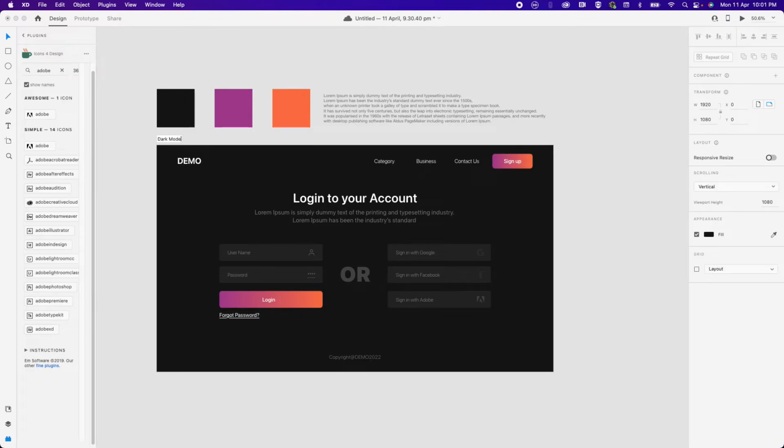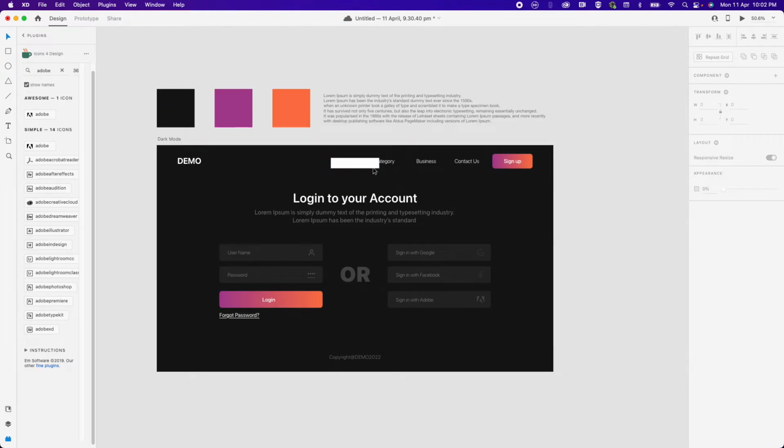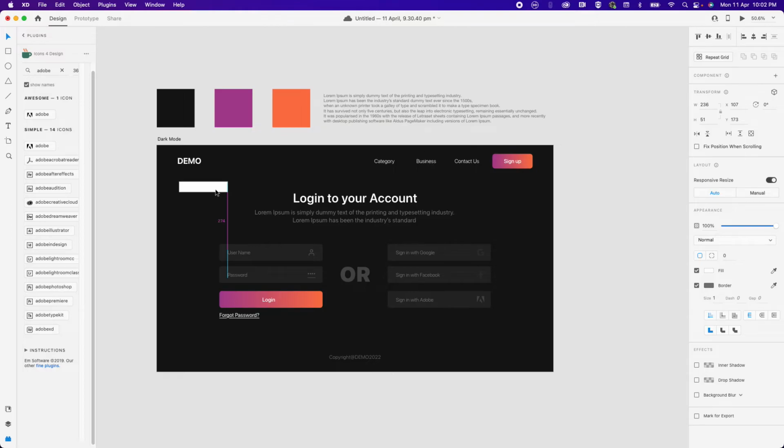To access light mode, we'll need a call to action button. We'll create a rectangle. Let's say we'll place it here, 60 pixel, 50.